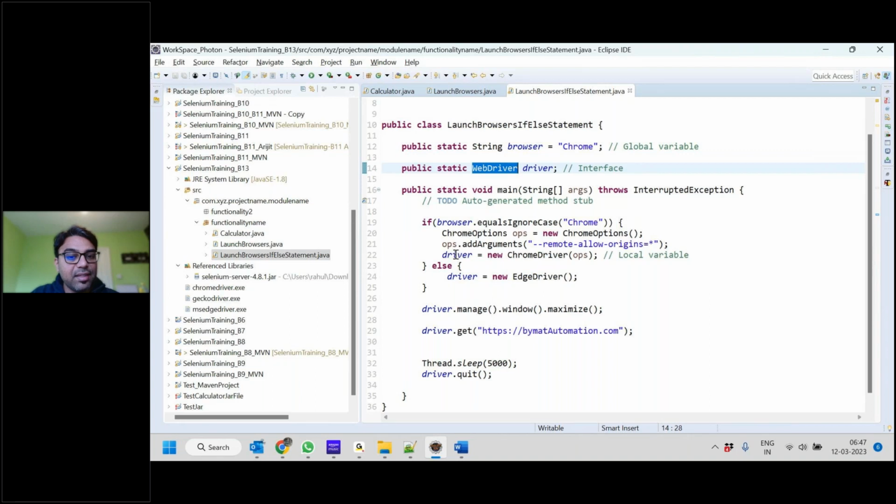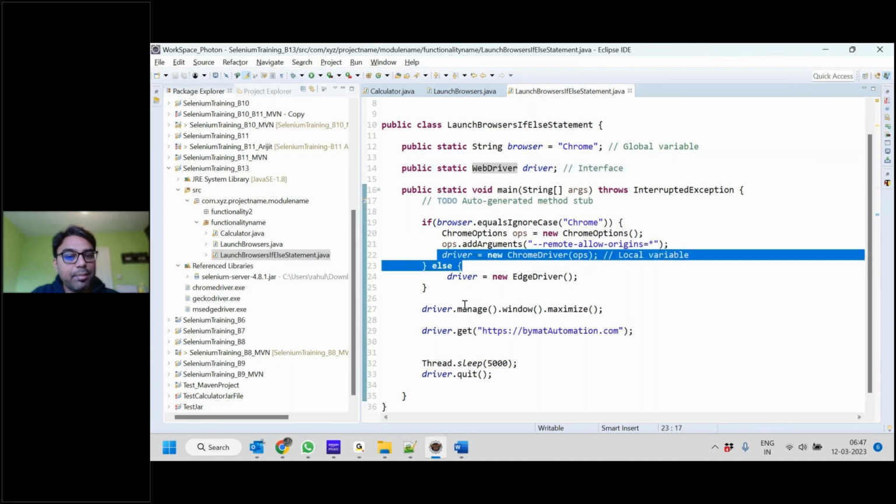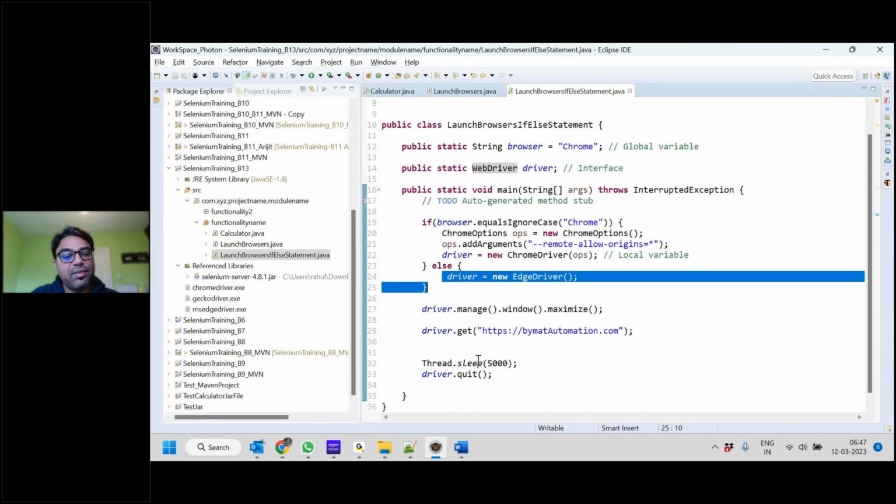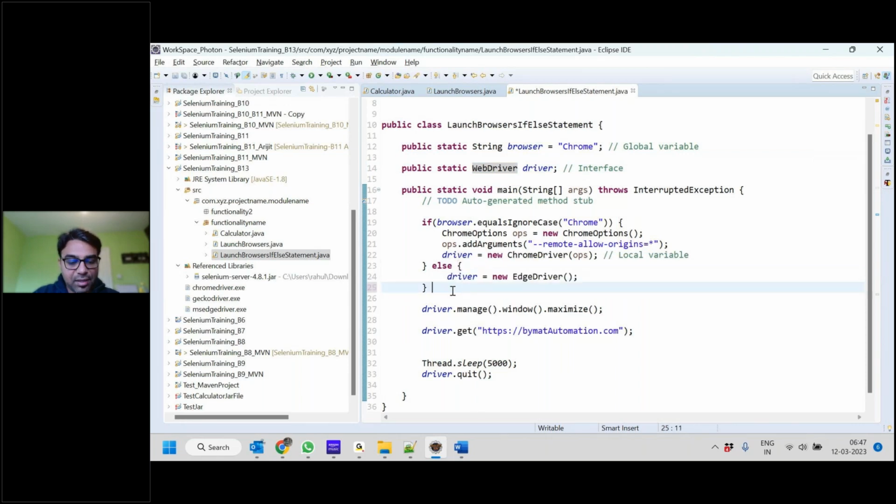Now, if you look, my Chrome is happy, my Edge is happy, and so on and so forth. If I have anything more over here, I can add an else if statement. I can write n number of statements. Else if I have Edge, go with Edge.